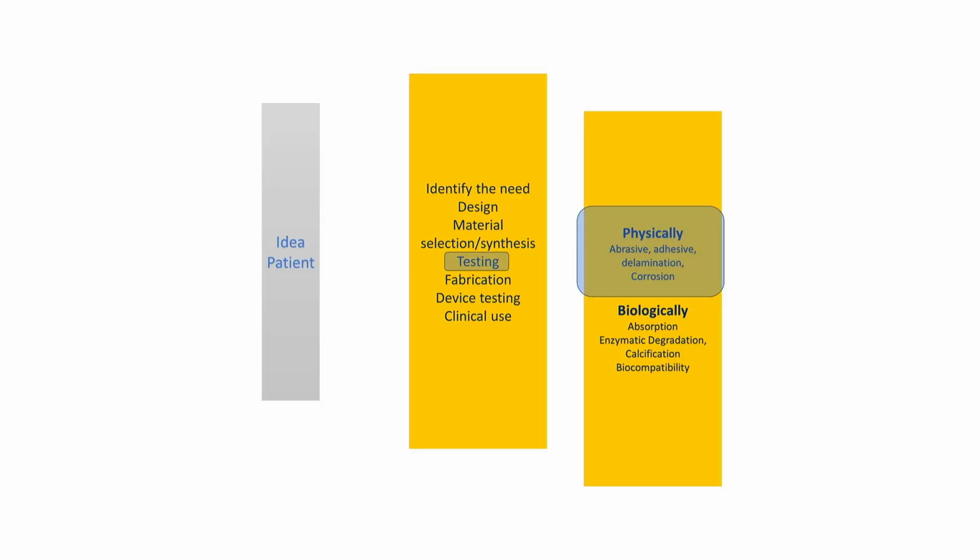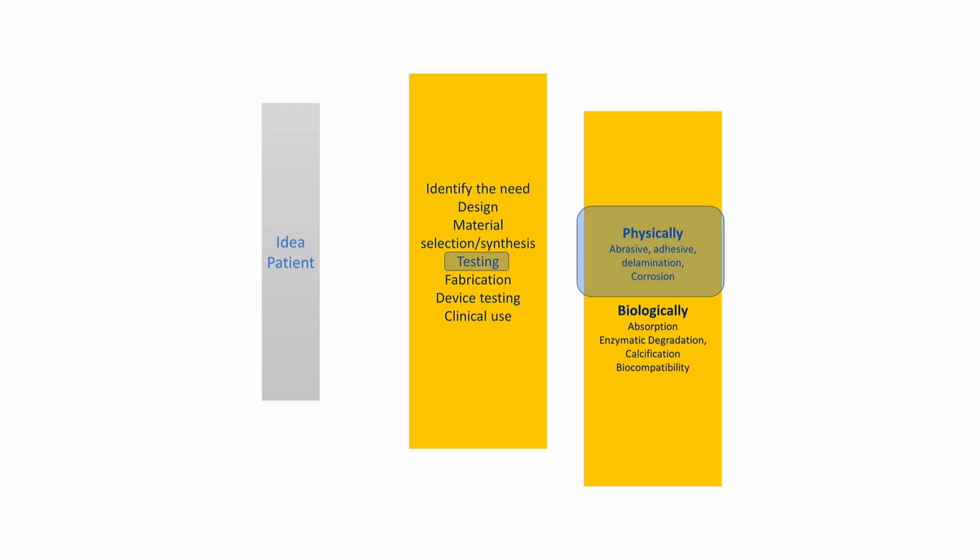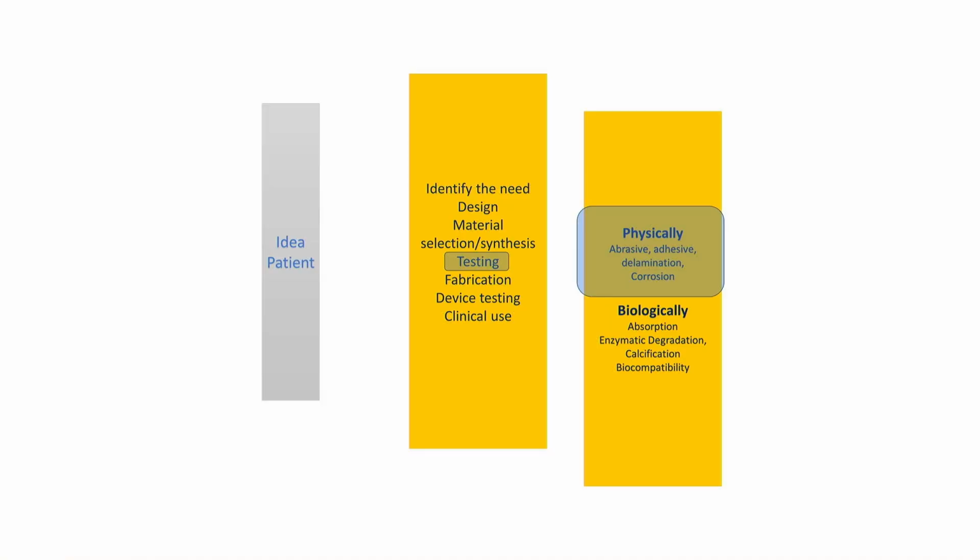Further, getting back to the different levels of clinical testing, you basically have the idea which needs to be validated in preclinical tests, and then you go for a patient, right? You're looking to identify the need, design, materials selection, synthesis, right? And you have testing norms during that time: fabrication, device testing, clinical testing, clinical use. These are some of the common attributes you think about when you are ideating on a particular problem, or what tissue constructs have to be used, or what kind of tissue materials have to be operated on, like in a surgical trial or things like that, right?